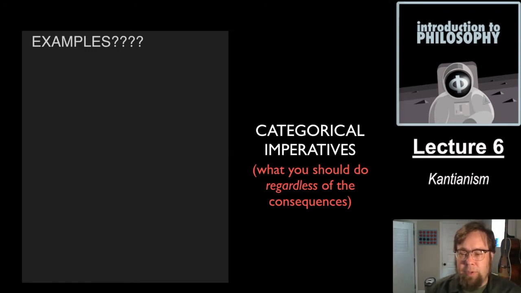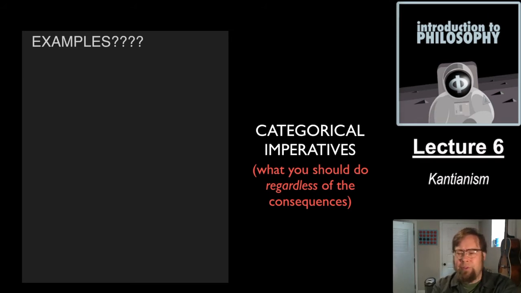Take, for example, commandments like the 10 Commandments from the Old Testament of the Bible. In the 10 Commandments, there are things like thou shalt not murder, thou shalt not kill, thou shalt not bear false witness against thy neighbor. It's not telling you if you want to stay out of jail, you should do these things. It's just telling you you should do these things, full stop.